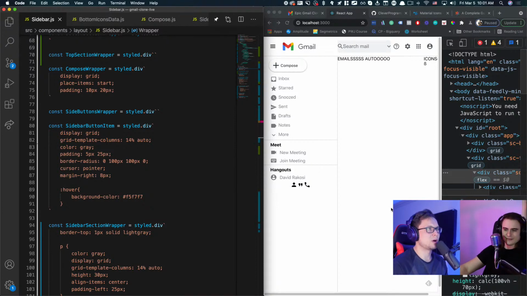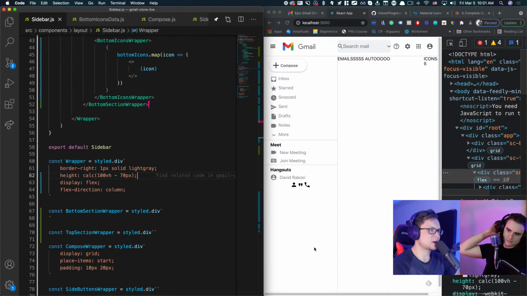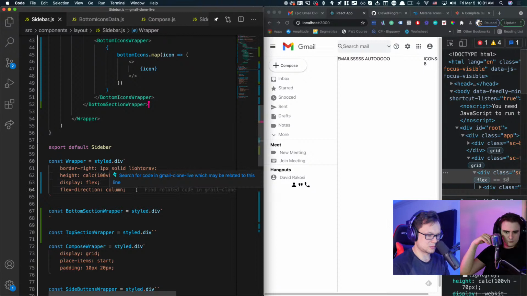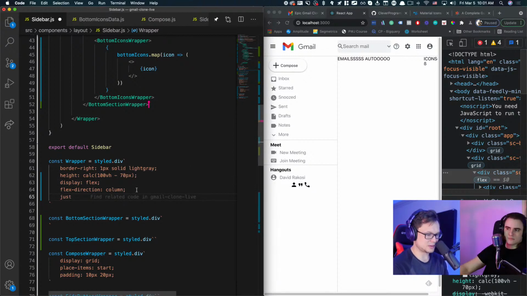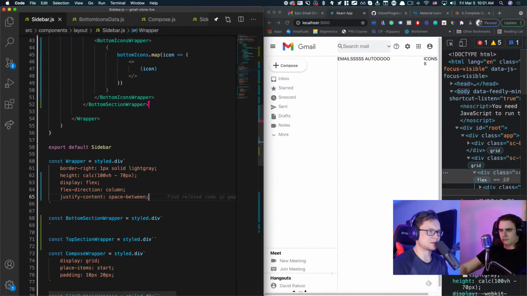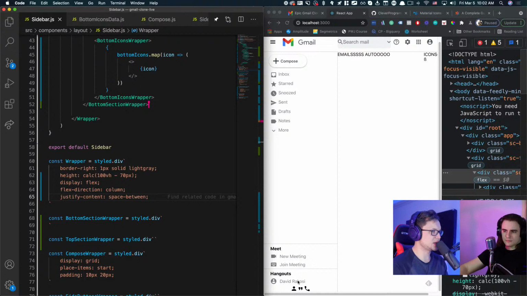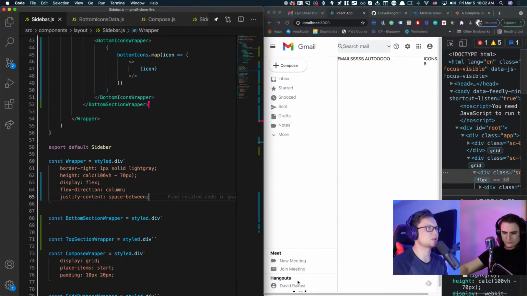Which I don't fully like, but I think the reason why is pretty simple, and we can figure it out in a little bit. Most importantly, here's what I want to do. I want to go to the wrappers and say justify-content, space-between. Boom, right there, you see? Now, yes, it's hiding all the way to the bottom here, but that's completely fine. We can just do margin bottom. Let me just say this.